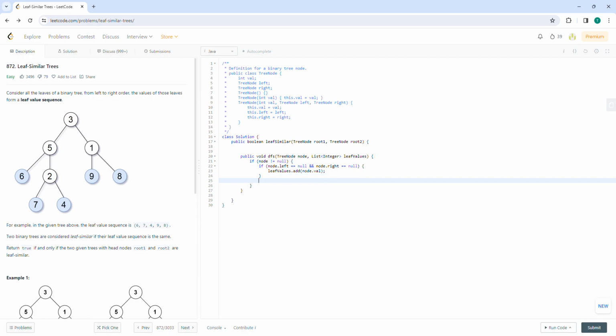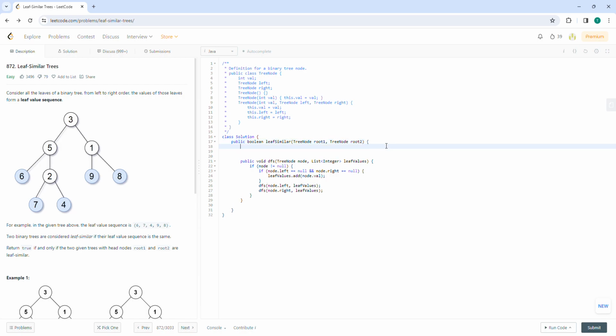We do it recursively: depth first search of node.left, passing the leaf value list of integers. We do the same thing for node.right, and we pass the leaf value list of integers. So this is our depth first search function.